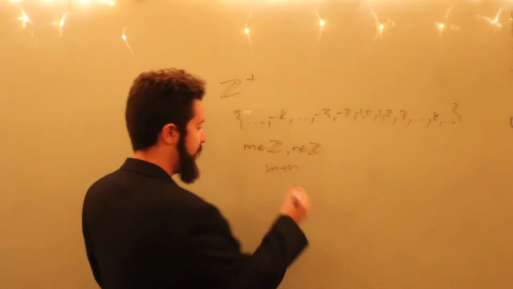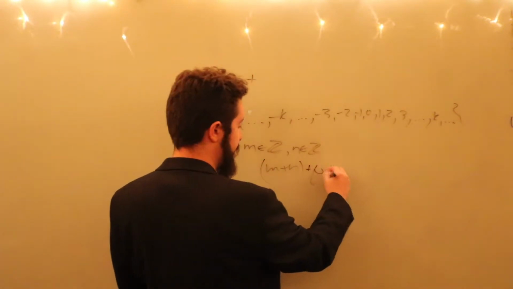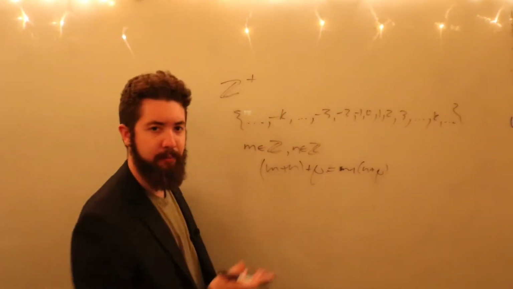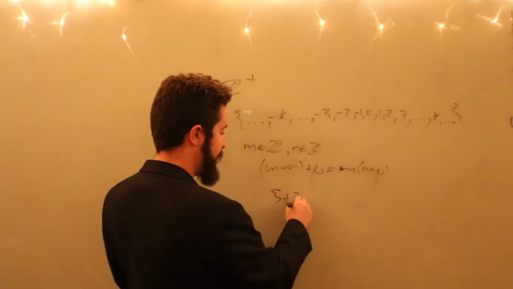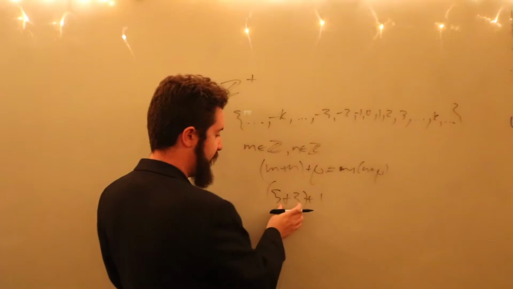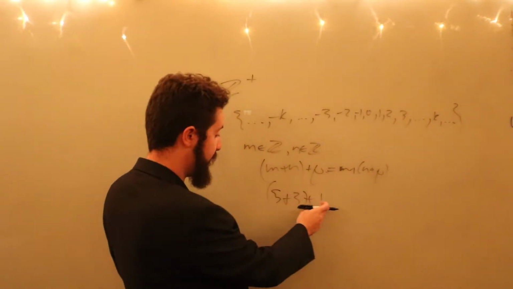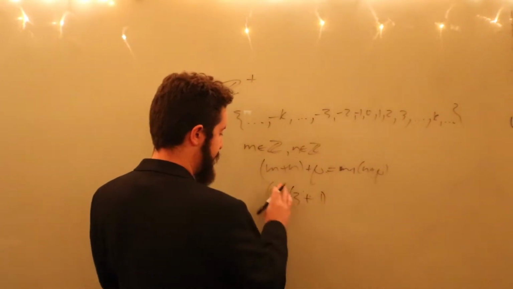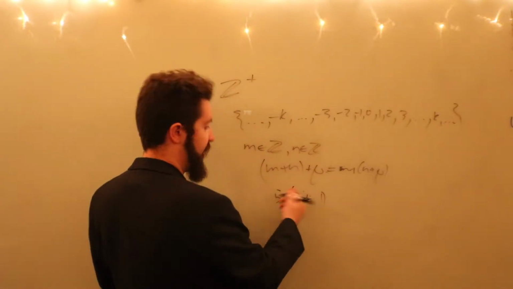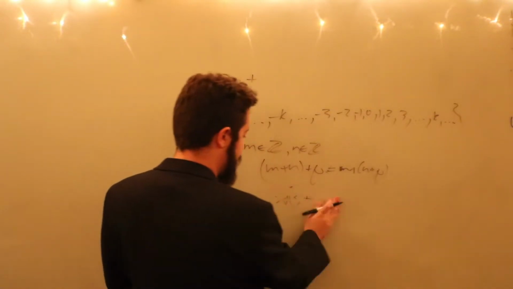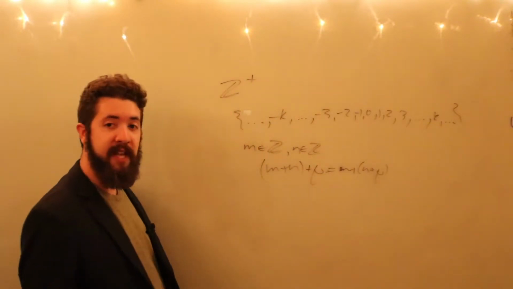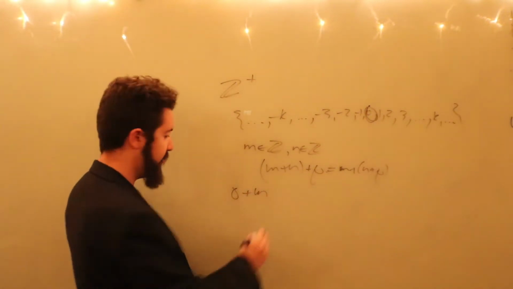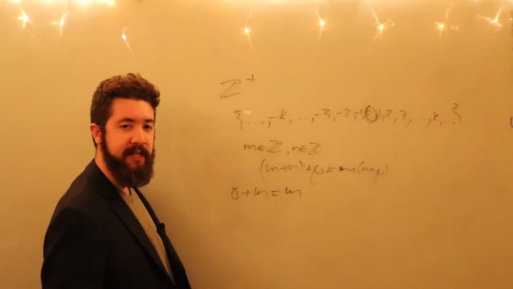For associativity, clearly (m plus n) plus p is equal to m plus (n plus p) for all integers m, n, and p, right? You can add 5 plus 3 and then add 1 to it. This is going to be 8 plus 1, which is 9, sorry. And of course that's going to be the same as if you wrote 3 plus 1 is 4, plus 5 is also 9. So 9 equals 9. So associativity holds. We're also going to have an identity. That identity is going to be the number 0, right? Because 0 plus any integer m is going to be equal to m. So 0 is our identity element in this group.